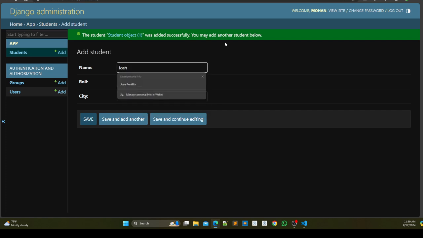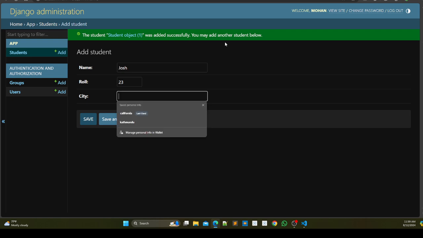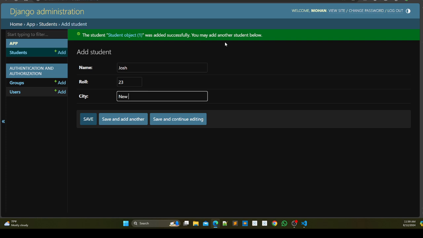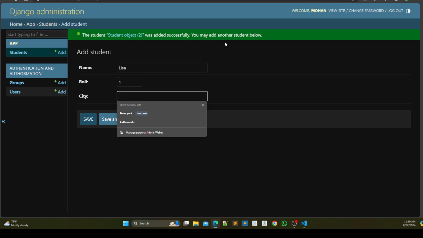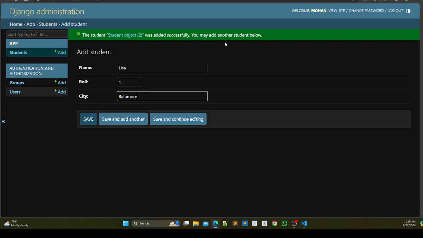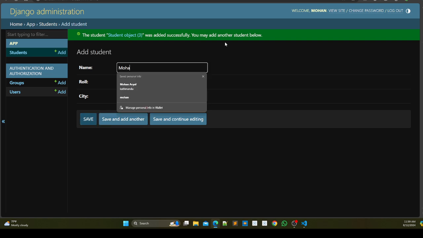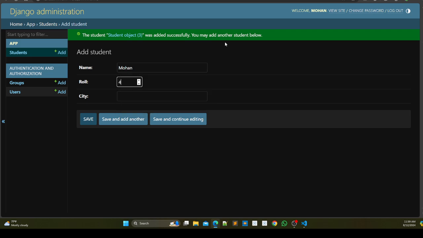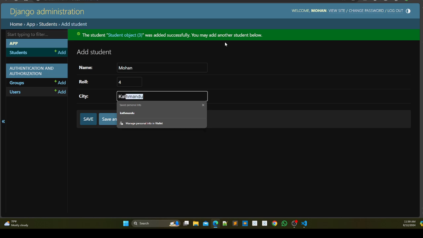Josh, roll number 23, city New York. Then add another, Lisha, roll number 1, city Baltimore. Next is Mohan, roll number 4, and the city Kathmandu.